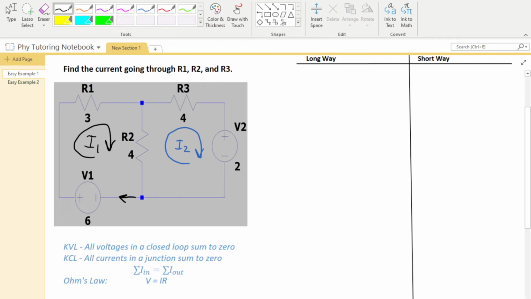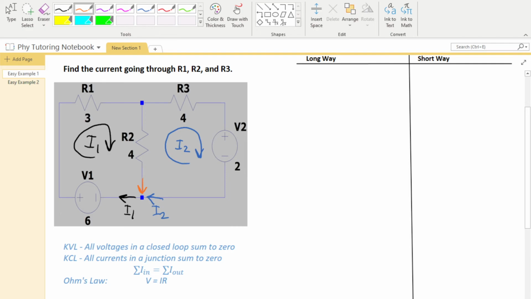So at this point in our circuit, I1 would be leaving this junction, right? And a junction is just a point where the currents are all entering and leaving. So there's I1, and then I assumed I2 is going into this junction. Now I3, I don't know. I3 can be going downwards or it can be going upwards. It's truly up to you on what you decide. You're going to get the same answer regardless, but you're going to get a different sign.